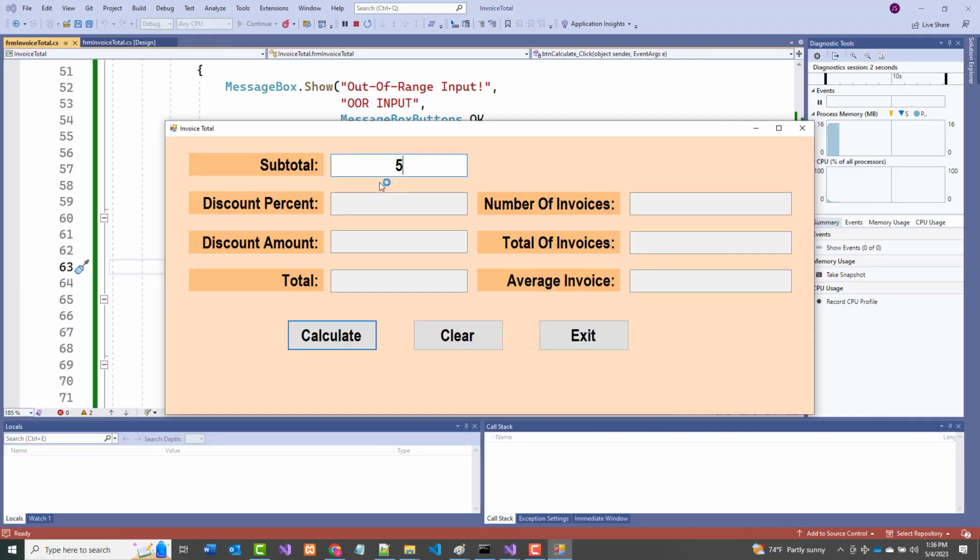So we'll put in here 500. There's our number of invoices. But if I clear and put a negative value in here, it doesn't add one. If I leave it blank, it doesn't add one. If I put in something non-numeric, it doesn't add one. So that's good.